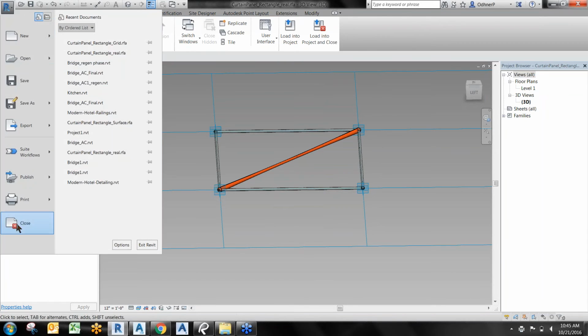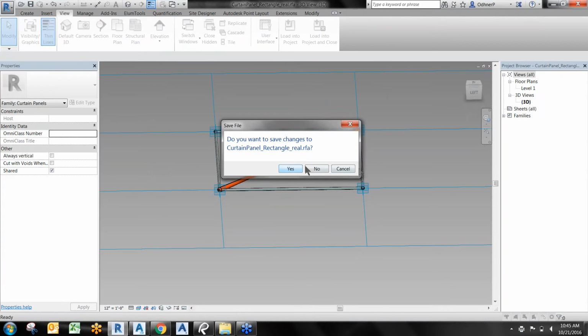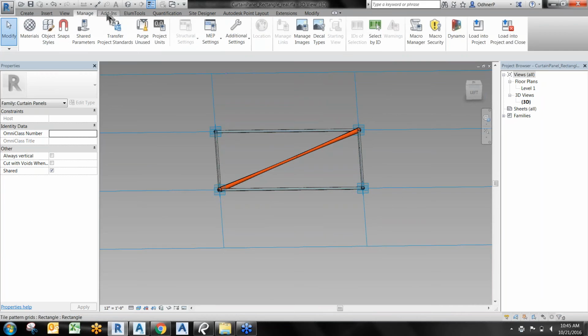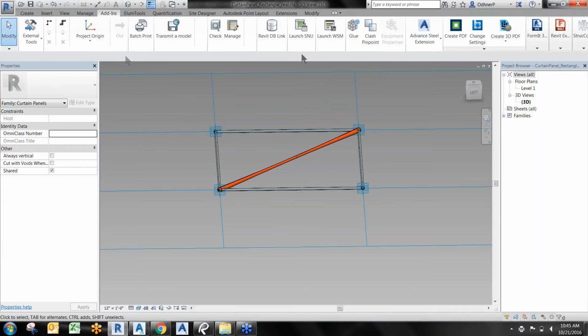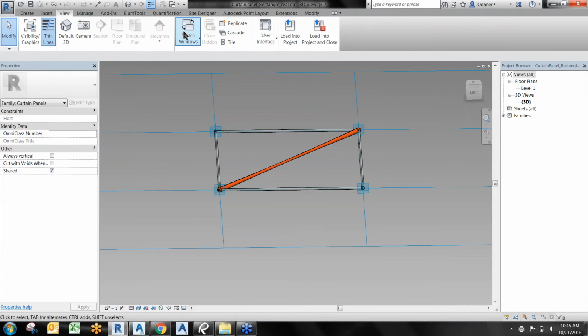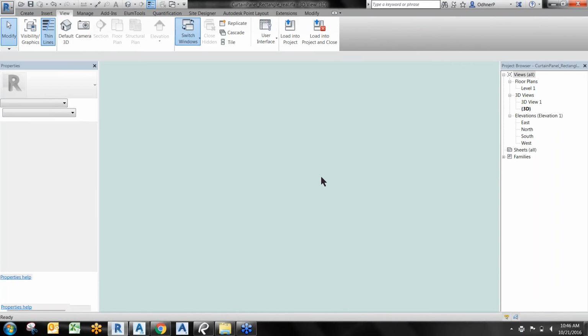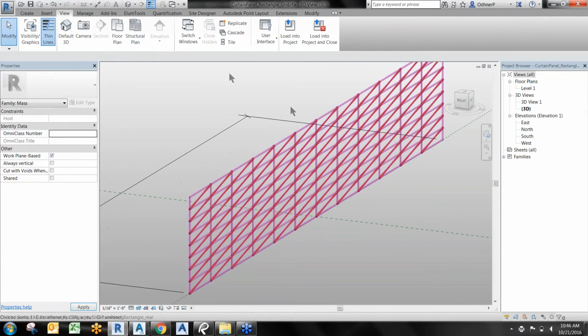And so I'm going to close this file. I might as well leave that open. I'm going to go back in here into my grid file and make sure everything is all set up so I can bring it in. And I'm going to leave this the way it is. I'll save this.